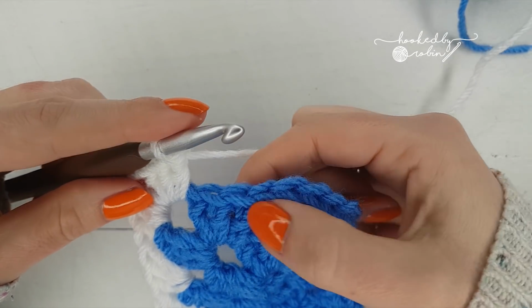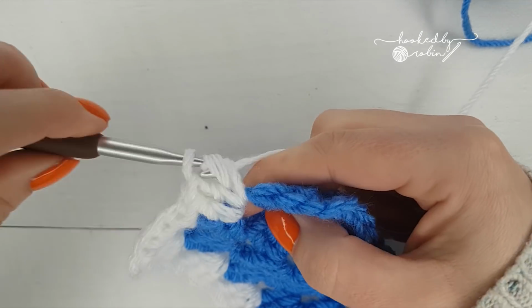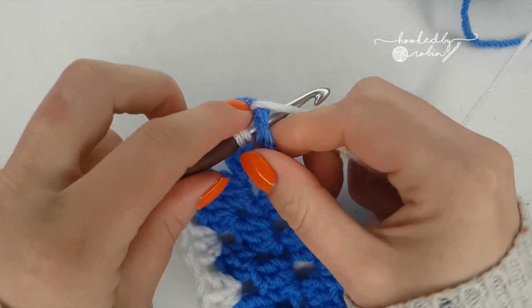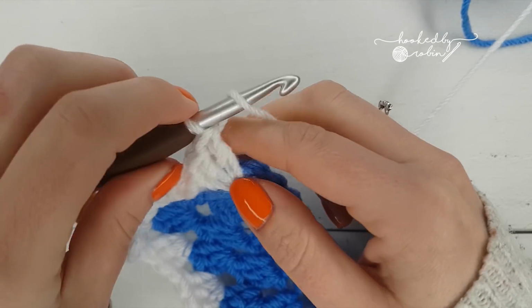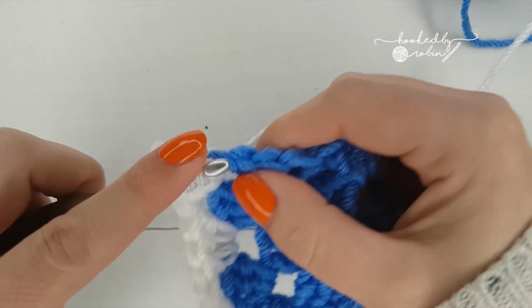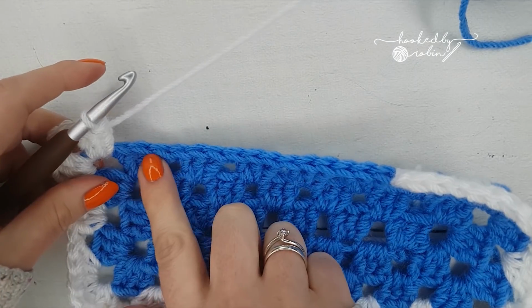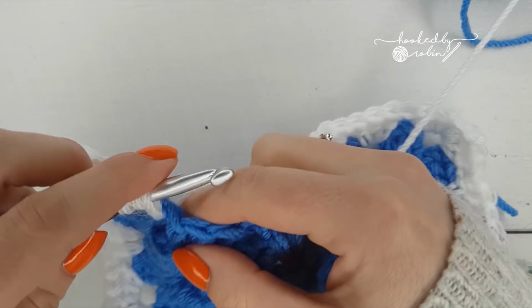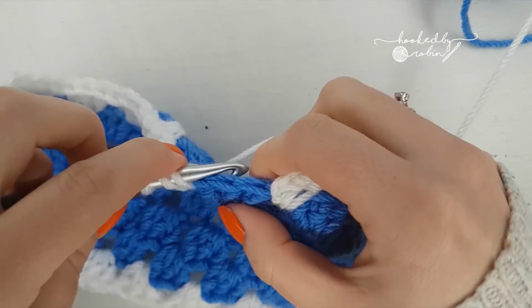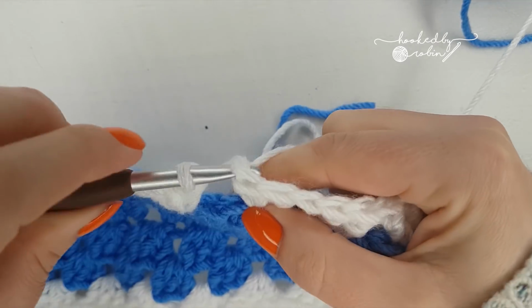Three double crochet in between the granny clusters, and then I'm back to a corner again. 3 double crochet, chain 3, 3 double crochet. Then you've got the nice long run back to the start of this round. 3 double crochet in between the sets of 3 double crochet from the row below. And then when you reach where you started, join with a slip stitch to the top of your chain 2.